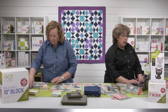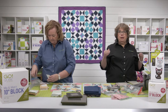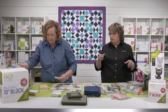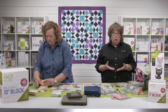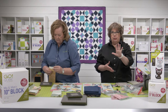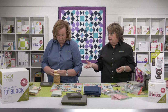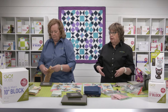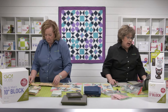Exactly what size shapes come in the 10-inch box. So our cube system, if you missed it earlier, is based on a four patch, so that means a 2x2 grid. Everything bases off of your shape number one in the cube system. Shape number one in your 10-inch cube is going to finish to 5 inches, because 5 plus 5 gives you 10. Shape number one in your 9-inch cube is 4.5 inches finished. On your 8-inch cube, it's 4 inches finished. And everything's going to build off of that.